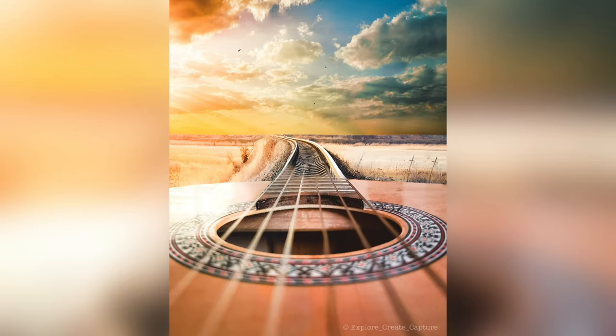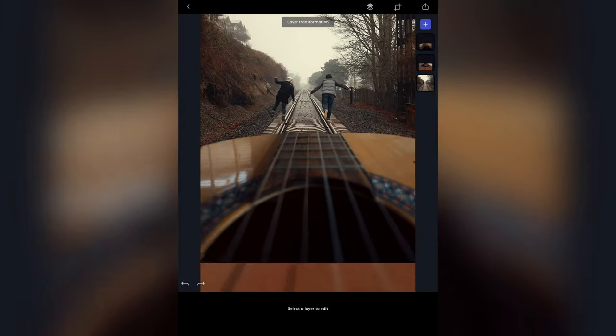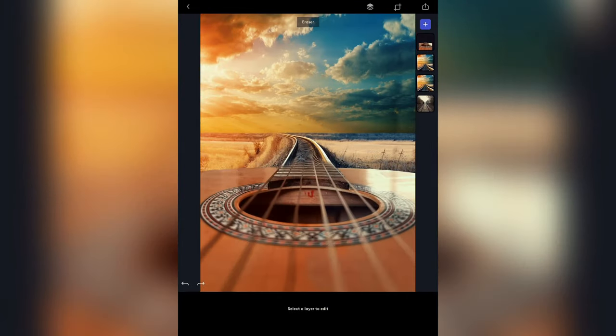And this is what you come out with — I think that result is actually pretty cool. It's amazing that you can take something as simple as a photo of a guitar and a photo of a train track; individually they might be cool but they're kind of simple — merge them together and it's really exciting. It's a fun, simple trick: take a picture of a guitar as one layer, take a picture of a train track as another layer, erase the guitar layer until you've just got the body and a few strings, then line it up with the train track and do a few edits.